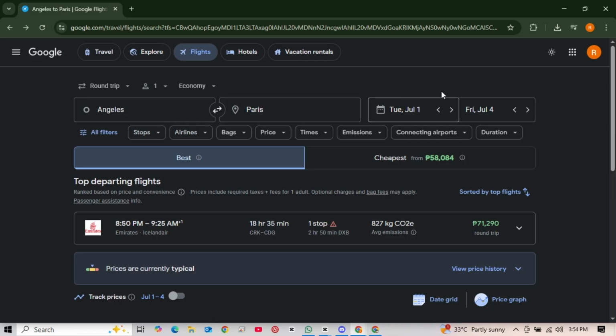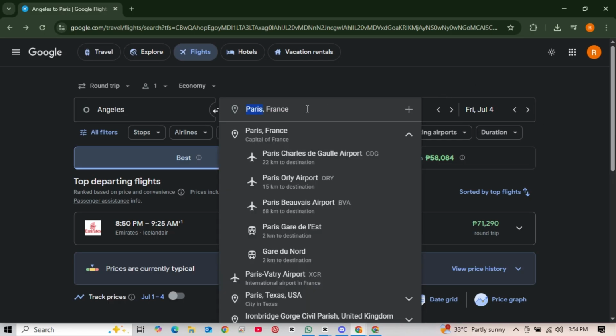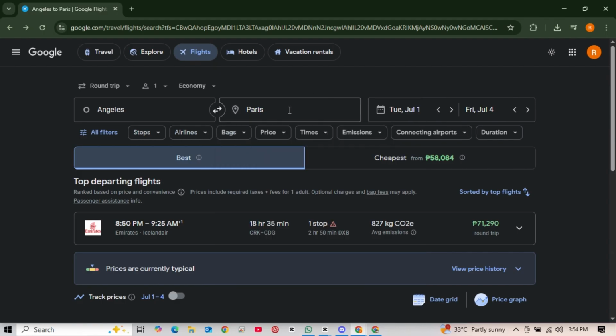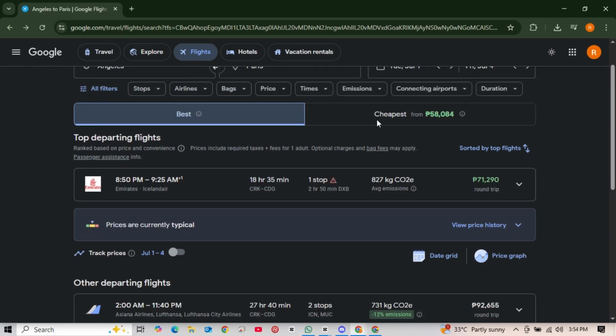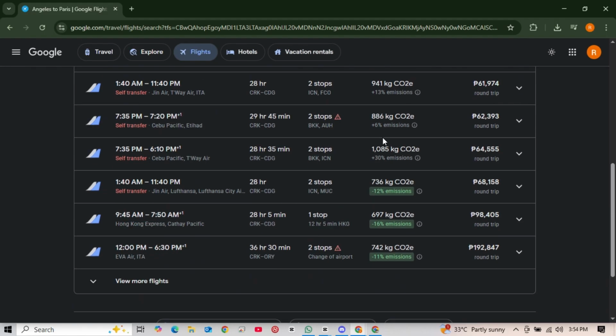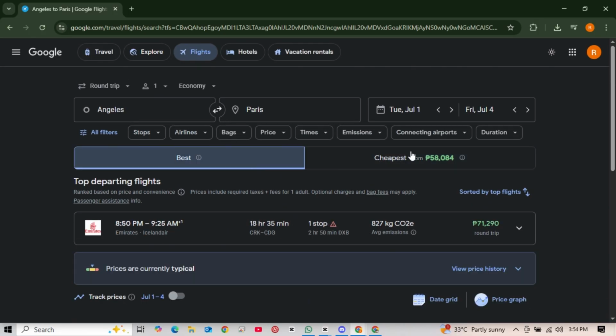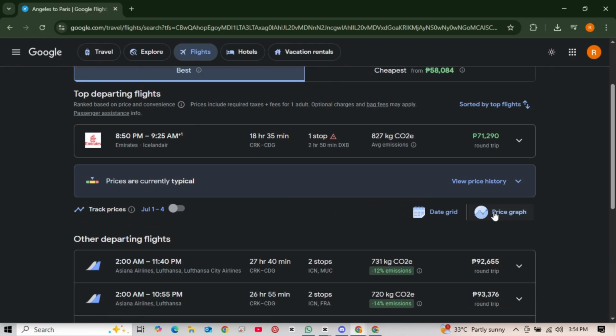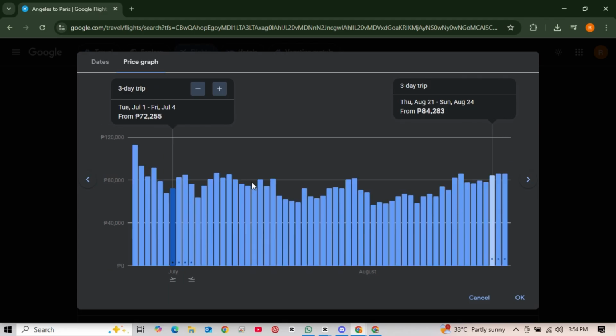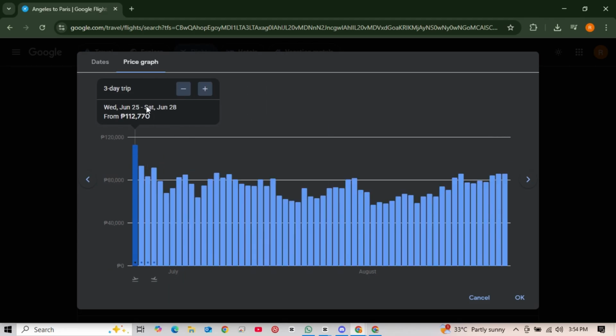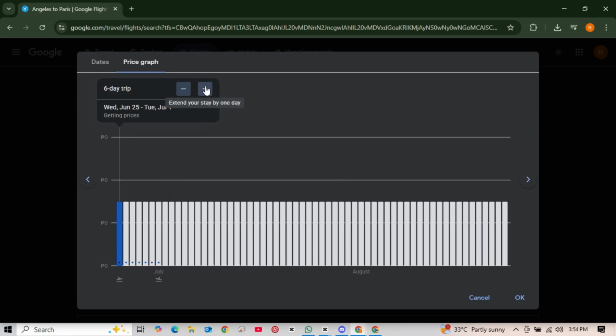The Google Flights price graph visually represents how flight prices change over time, helping users identify the best times to book based on the price trends. It shows whether the current fare is high, low, or average for the selected route and dates. If travel dates are flexible, the graph allows users to explore fare trends by month or week.